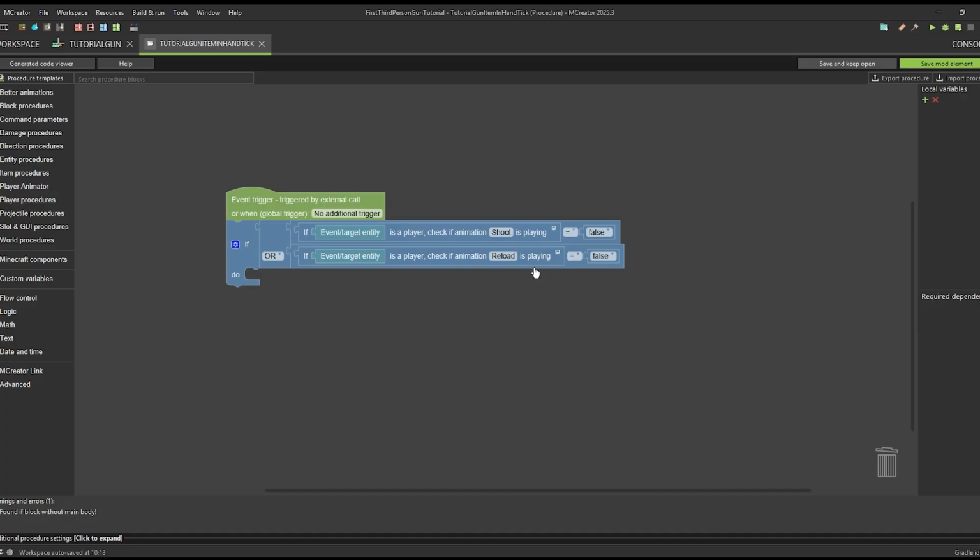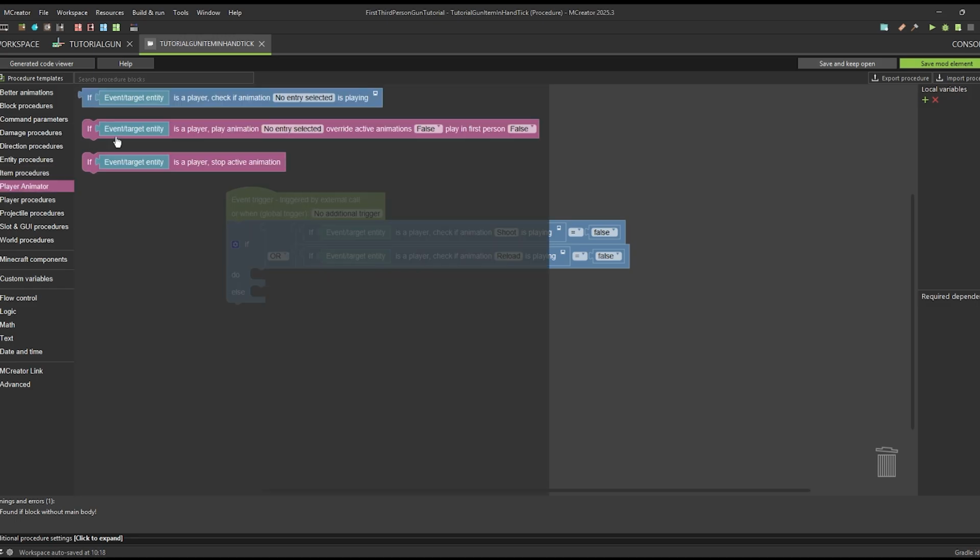So mine is shoot and reload, and the OR is going to detect if either of these two are not playing, then we'd be able to play the idle animation, because otherwise it would try to override each other. So what we'll do now is click on this gear and drag out the else. Should look like this. You can go ahead and click on the gear again. So it should look like if do else now.